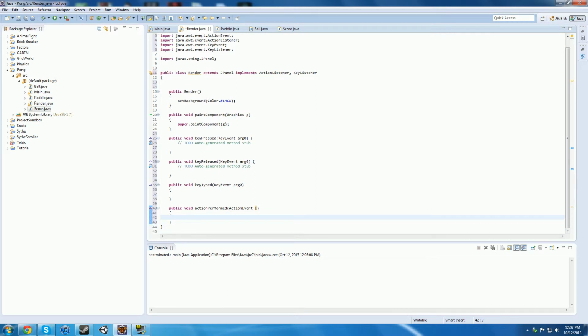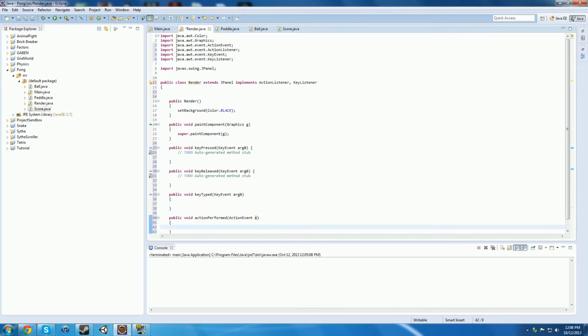When we run, we want to create a refresh rate. The simplest way to explain this is a timer basically has a delay. You can specify the amount you want a timer to go for. About 50 I found was decent, or you can even go 10, but putting them too low messes with things. So I'm going to stick with 50, and up here we're going to initialize a private timer, and I'm going to name it mainTimer because this is what's going to be running all the time.